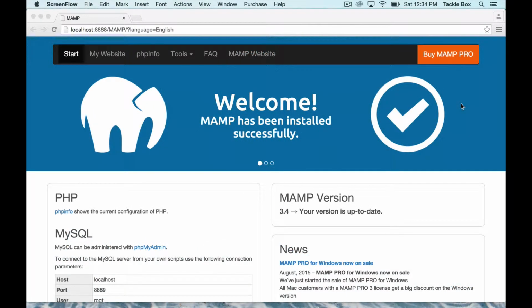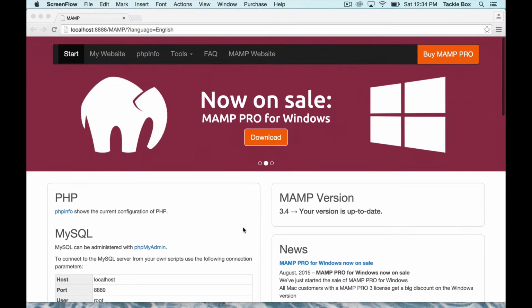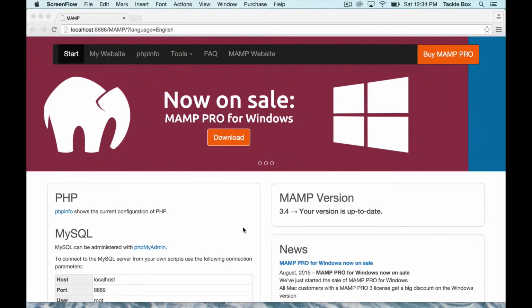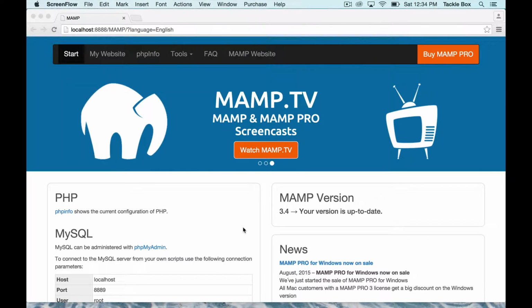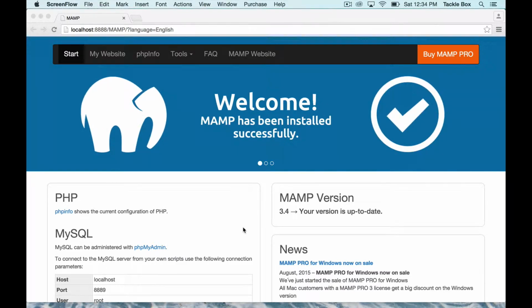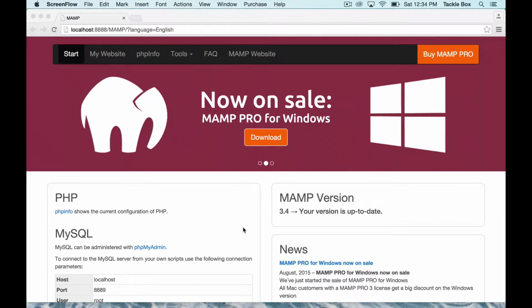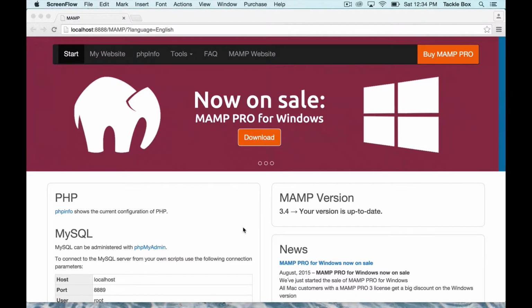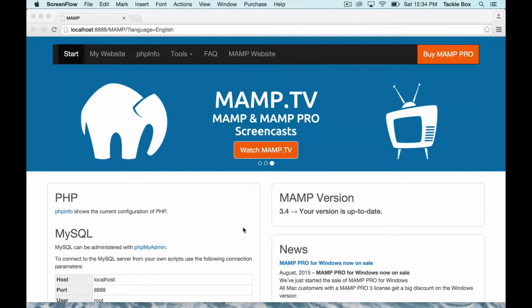Okay, now that we have MAMP ready to go, got our server here, we are going to install WordPress. So that takes a couple of different steps. Sometimes in other local server software, they may have a one-click WordPress install. I know one called Desktop Server has a nice little toolkit for that, and that's great, so totally use that if that works for you. We're going to go through the step-by-step process of doing it through MAMP and making our own database and dragging the folder in, the manual way.